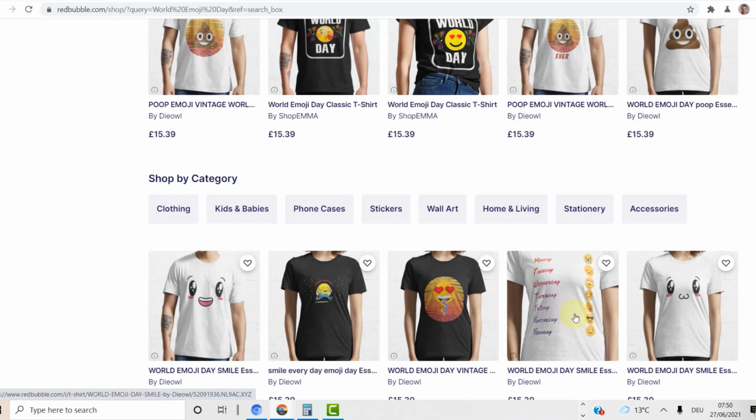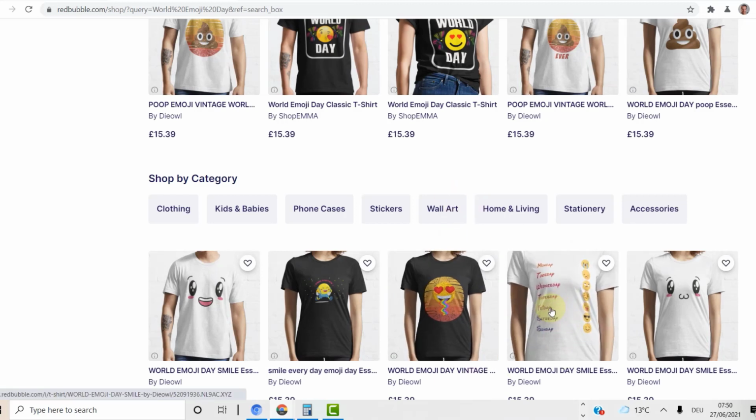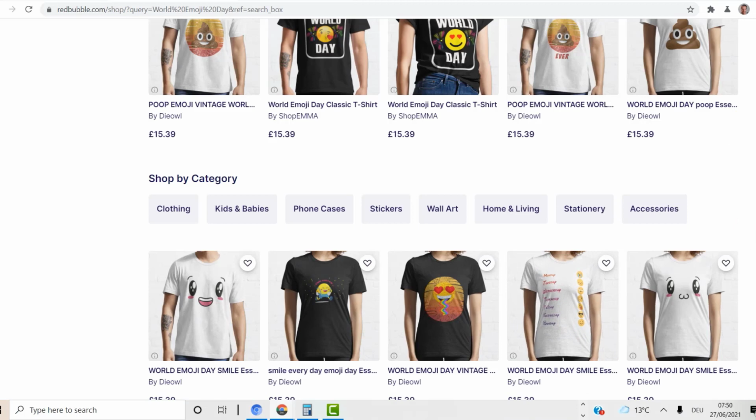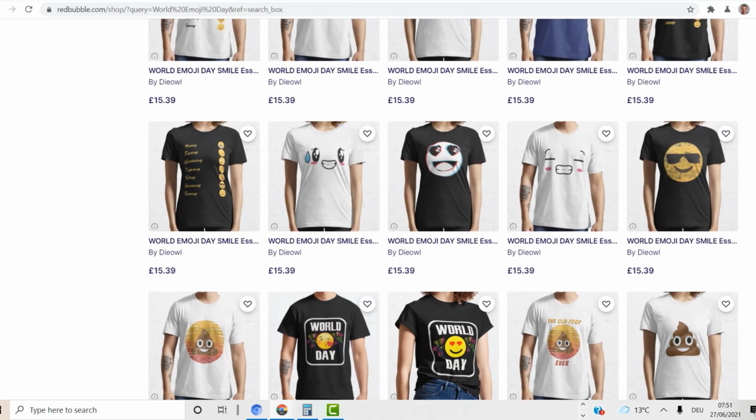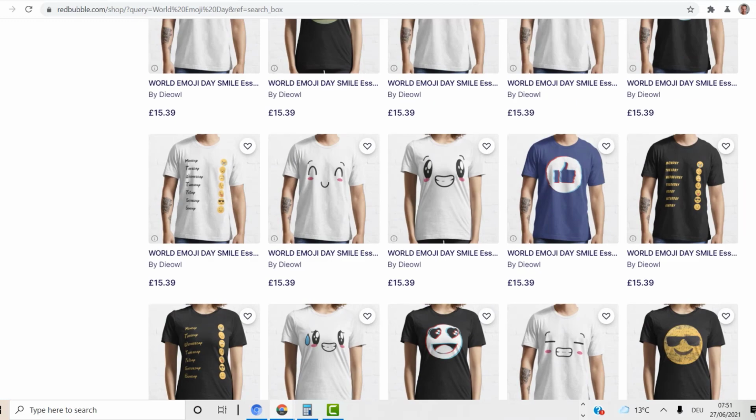The problem with this one, and you can make it better, is that you can see it straight away. It is quite small. I don't like the colors. The text is a bit too far away from the emojis. So in my opinion, you could use that, put it on a dark background, and that might be much better actually. It's a good one to get into. These guys have done the same on a black background, but again, I think the text is a bit too small. It's just my personal opinion.